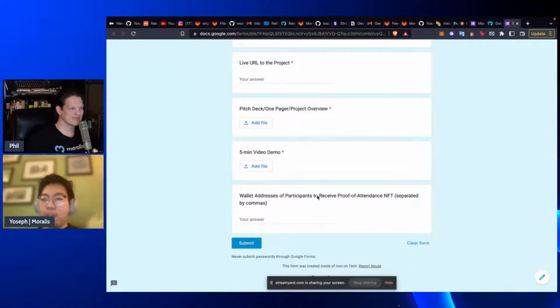The last one is for you to receive the POAP, where you're going to put your wallet addresses, and of course the wallet addresses of your team members, so that we can essentially whitelist you so that you can receive your POAP, and we'll send how you can claim it through the emails that you submitted before. So make sure to input that to get your POAP NFT. And once it's done, just click submit, and you're all essentially done. Make sure to do it before the deadline, otherwise we will not qualify it as a legit submission.